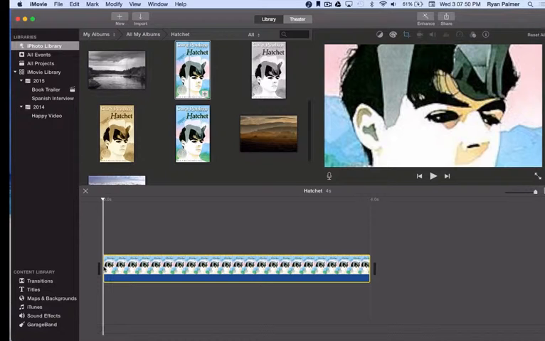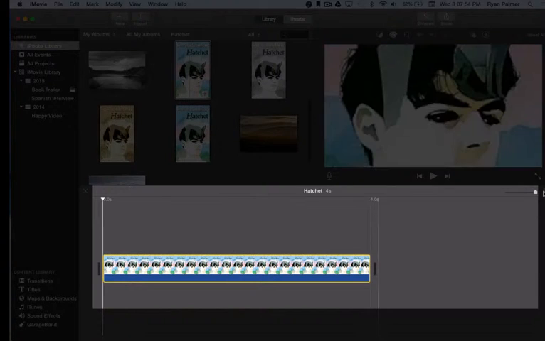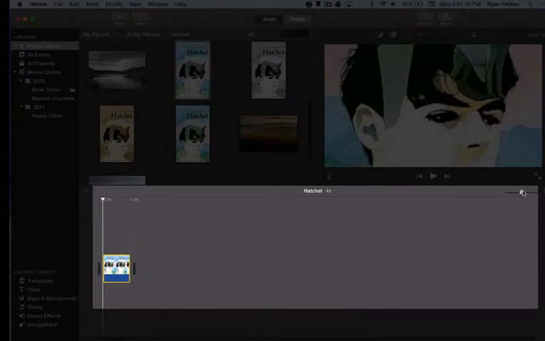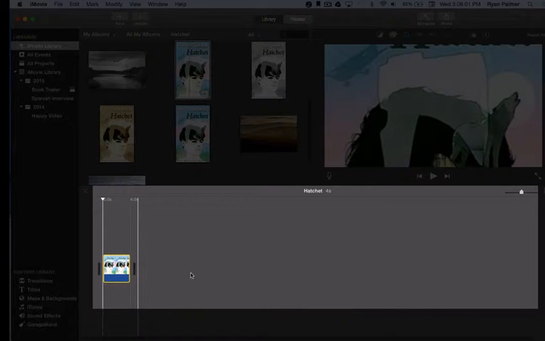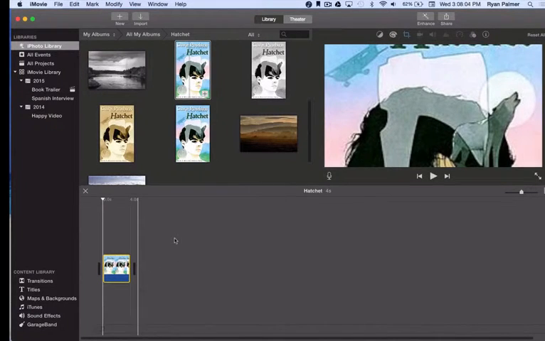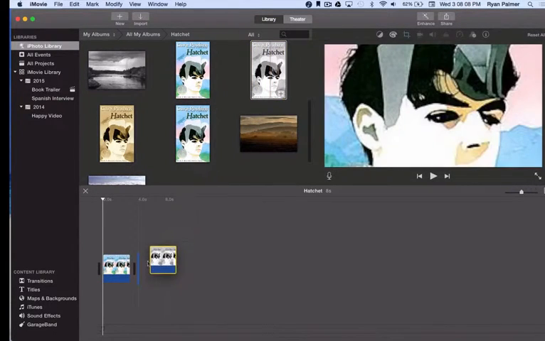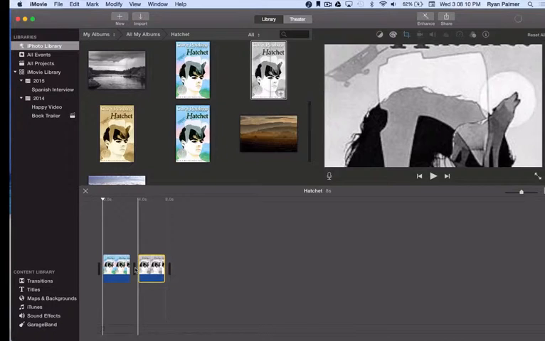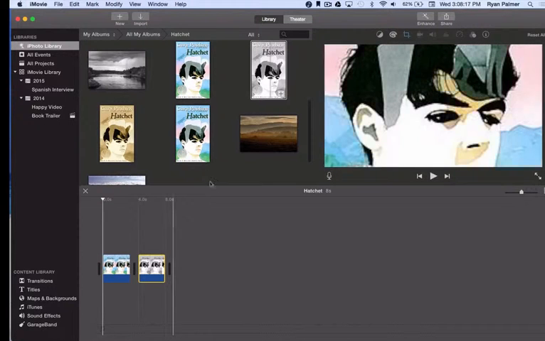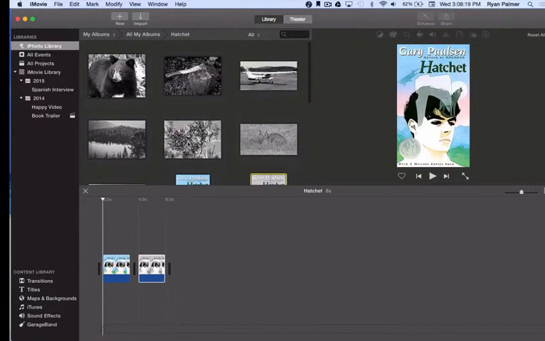Now, if I do this for every picture, I'm going to have to do a lot of scrolling. So I'm going to change the view of my project so that each clip doesn't take up quite so much space. One of the other things that I want to do as well is that I want it to appear like the cover is going to go from color to black and white, kind of a reverse Wizard of Oz moment. And then I'm going to drag the rest of my images in the order in which I want them to appear.